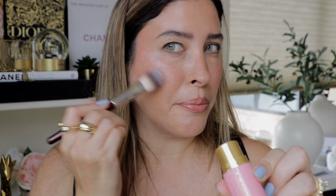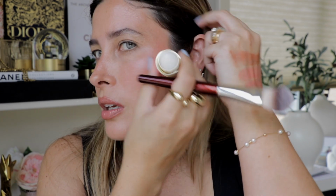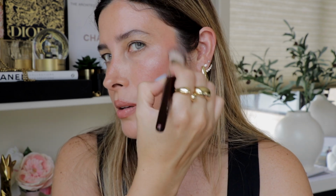Let's go over top. Okay, if you go over top, it's going to remove the products that you have underneath. So I would not suggest going over top with this product because, yeah, it defeats the purpose. So I'm going back with the color side, and then just using the brush and tapping to get that wet look. While with this, you can go on top of it and it doesn't disrupt the makeup underneath. I'm putting a little bit of the clear balm on top.